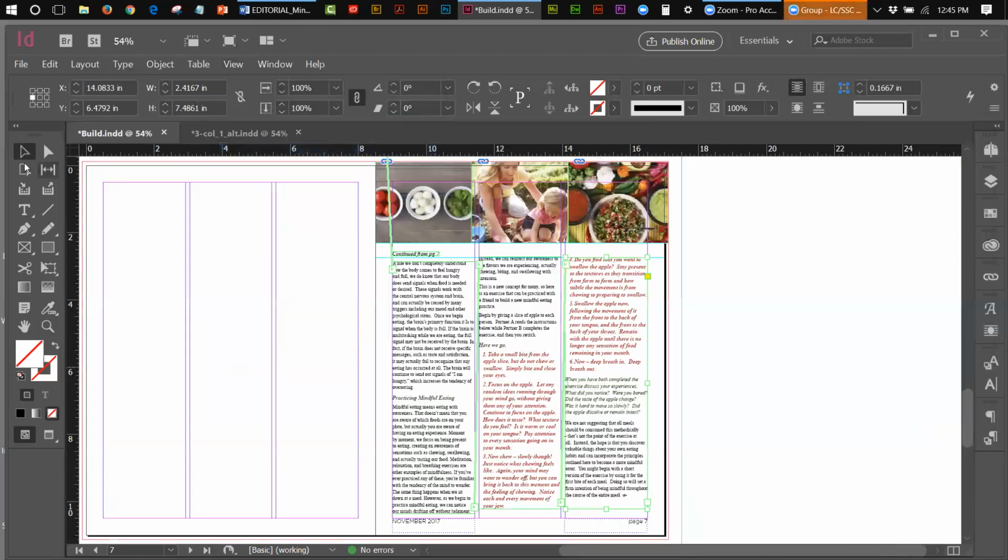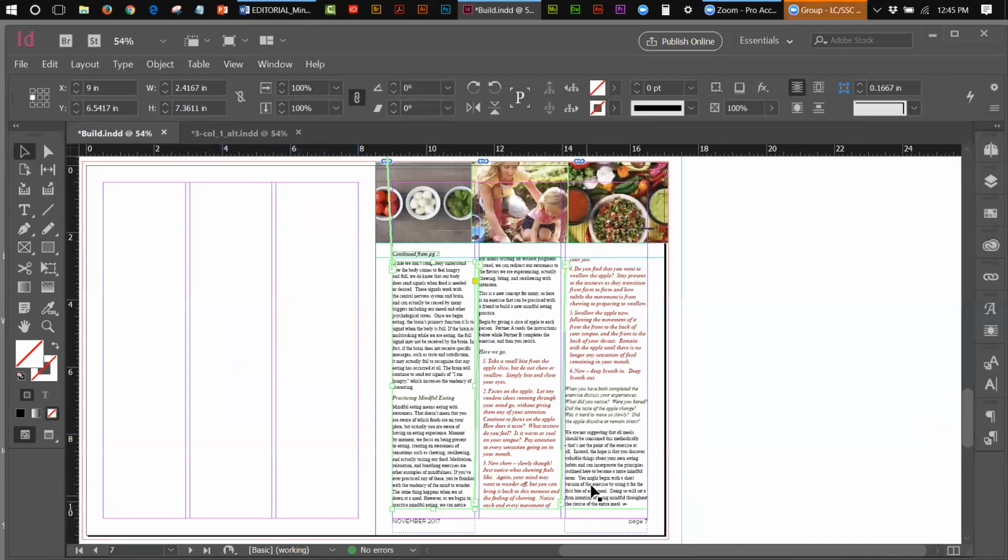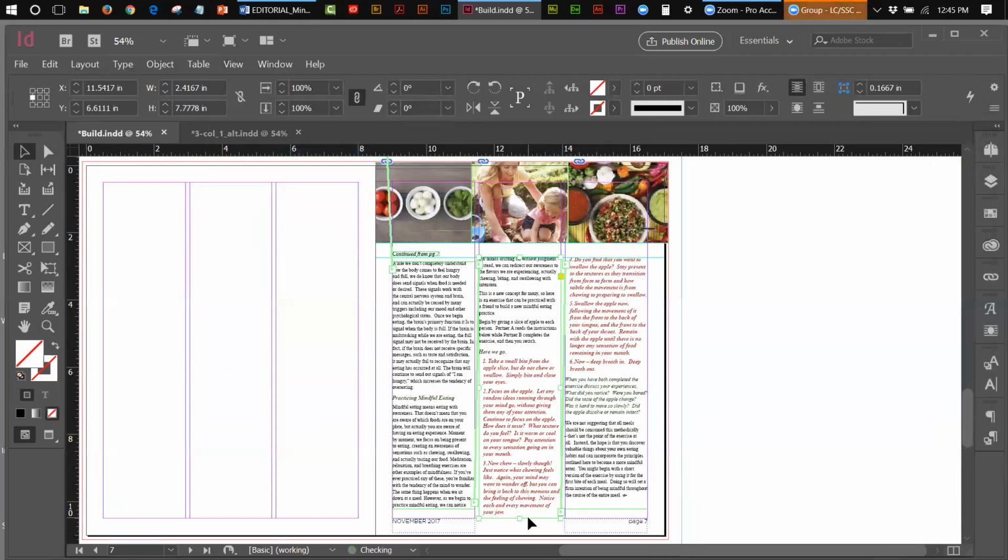Let's see if I can go View, Fit Page and Window. And let's see if I can take this guy, click on that, and bring that up a line. There we go. Actually, I do run into a little bit of a problem with that line right there. So what do I do with this? Take it down like half a point? I don't think I want that line down there, though. Well, let's see. That's not too bad. That actually is all right, I think.